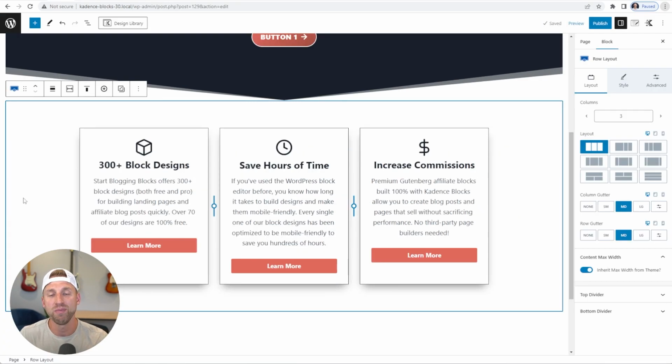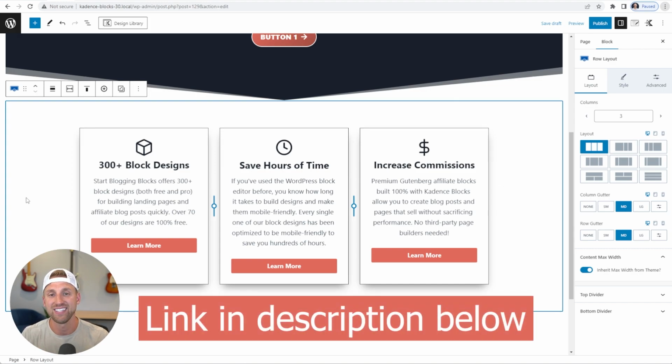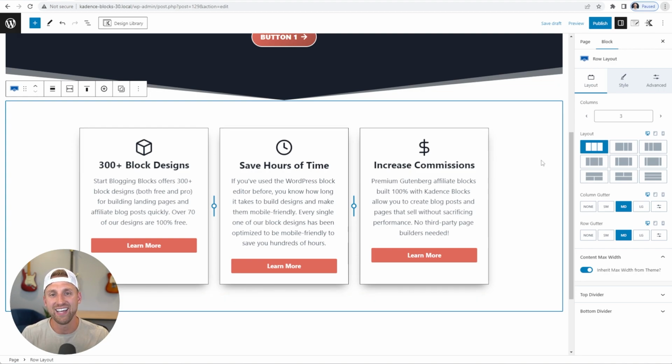So in order to bottom align our buttons to these containers, we will have to use a little bit of custom CSS. Now don't worry, I'm gonna give you the code, and I actually have an entire blog post written for this content box tutorial that has the custom CSS in it. And so I'll link to the blog post in the description below. But one of the really nice things about Kadence Blocks that gives it an advantage over other block plugins out there is that you can add custom CSS to really any container out there. So various row layouts or section blocks, you can add custom CSS to tweak the elements inside.